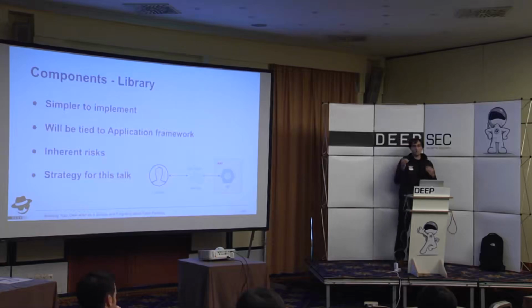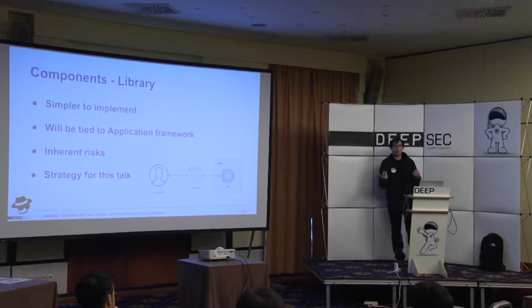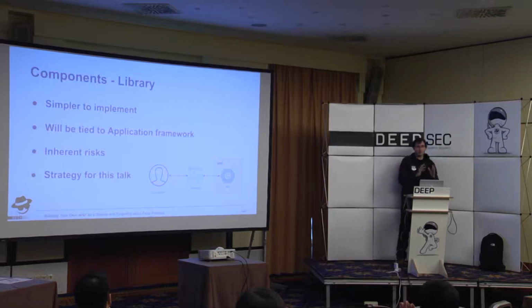At that point, you could have your Django framework compromised. So that might be too late. Depending on your risk acceptance, this might be fine or not. But there's the problem of having a library instead of just having an agent, which at least you could say, OK, have a minimal code base, so it's harder for it to be compromised. But this is the strategy I will use for this talk and for the code I'm going to have published on GitHub. And I will have it as one of the last slides.